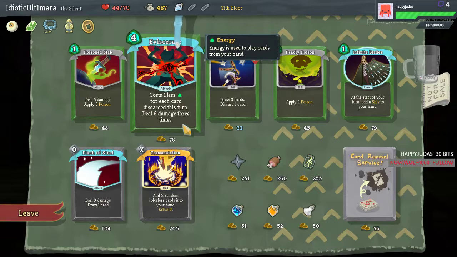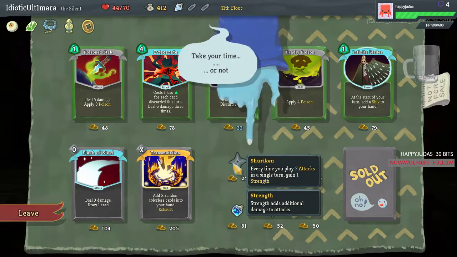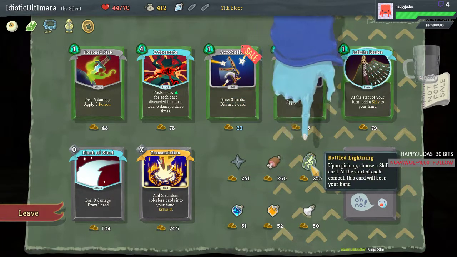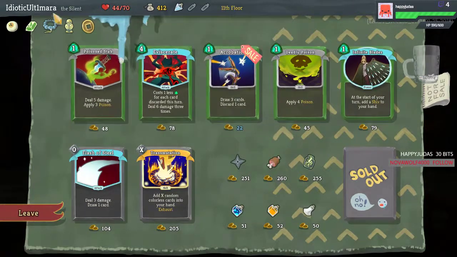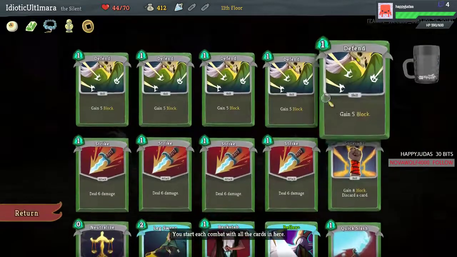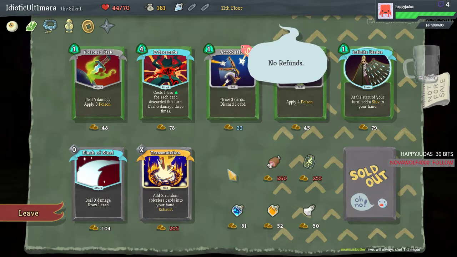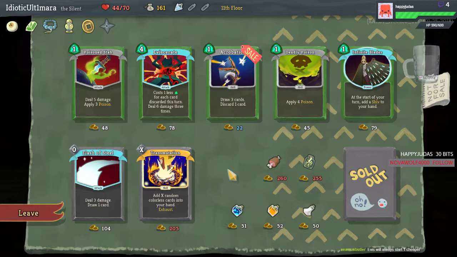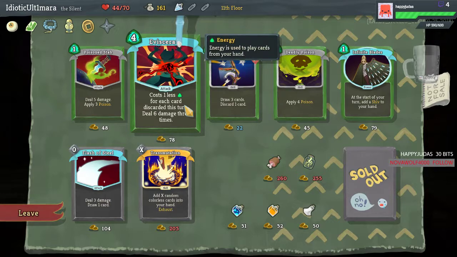Eviscerate would be decent, I think. Acrobatics might be good. Let's first of all get rid of regret. That's pretty good as well, Bottled Lightning. I'm trying to think if I have enough attacks to make it worth it. Yeah, I do. Yep, Eviscerate will always be one cheaper, basically. No matter what, it will be 0, 1, 2, or 3.